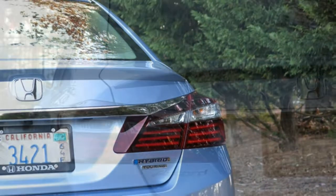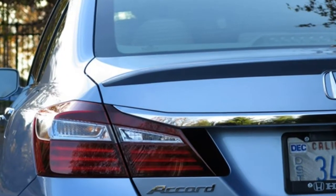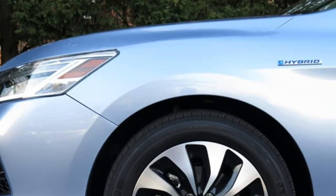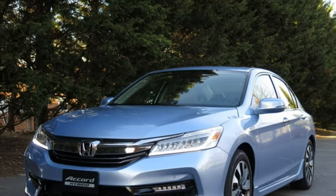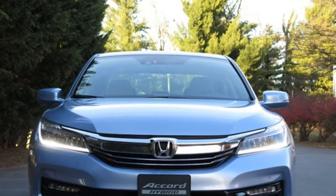When it comes to technology, the Accord Hybrid stands out for its standard active safety features, which go far beyond the standard rear-view camera that you'll find in many other mid-size sedans. There's also an available touchscreen infotainment system, but it can be frustrating to use at times because of the lack of redundant physical buttons and knobs.